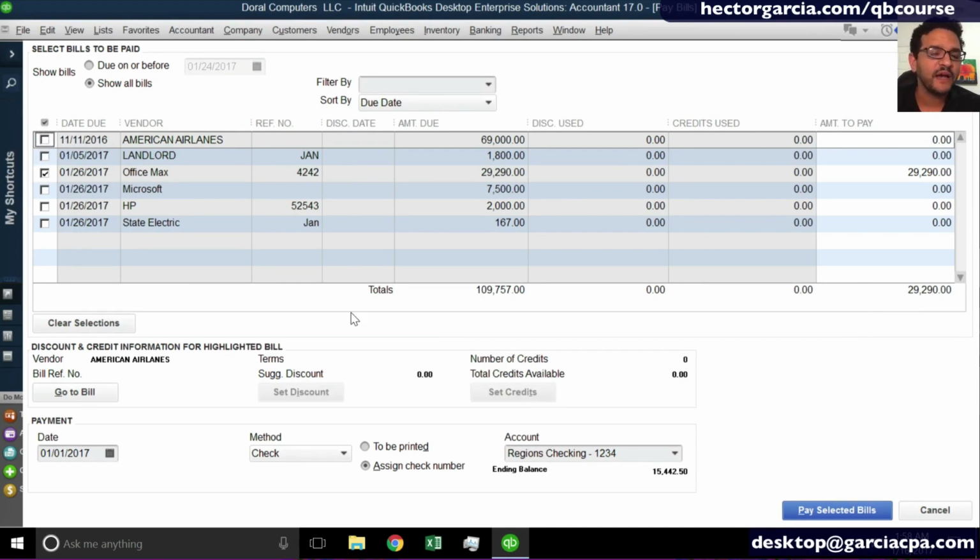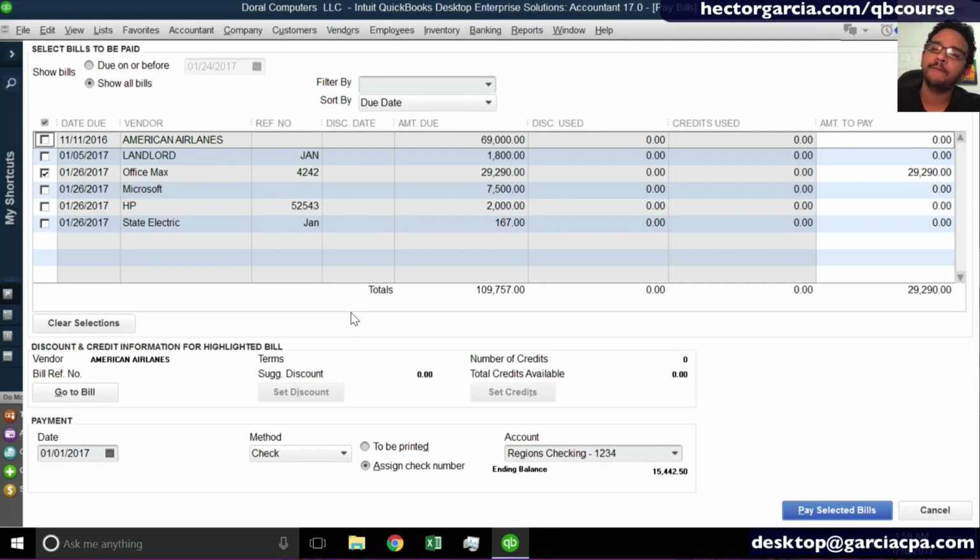Now, there's a lot of confusion because a lot of people think that if you use a pay bill functionality in QuickBooks, you're effectively actually paying the bill. So this is not paying the bill. This is not calling your bank or anything like that. This is a screen used for me to print the check. And if I don't print checks, if I write checks by hand, then I want to make sure that if I write a check by hand, I'm also recording it in QuickBooks so I know that that payable is being paid off.